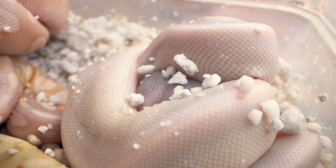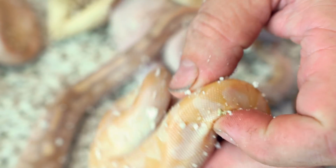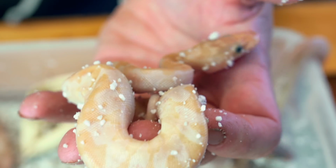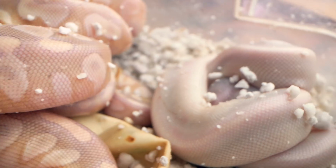That's cool. And then of course we have a couple super Mojaves, because the crystal is actually a Mojave and a special, so of course that's two Mojave genes together. So we have a couple of those right here, and then the really amazing animals as well are these guys right here. These are actually super special ball pythons. Absolutely incredible. Here's another one right here that's a super special, has all that beautiful orange in it.